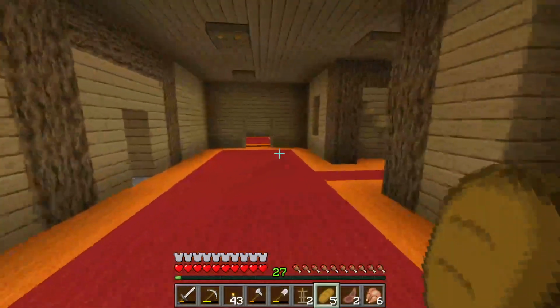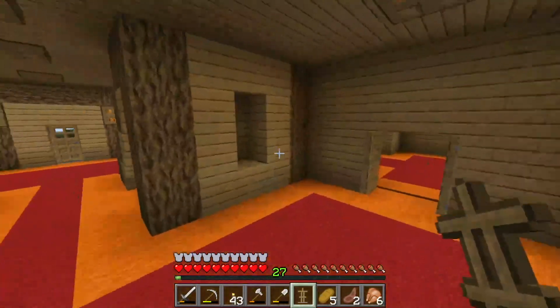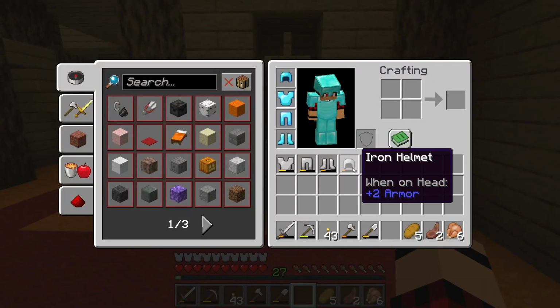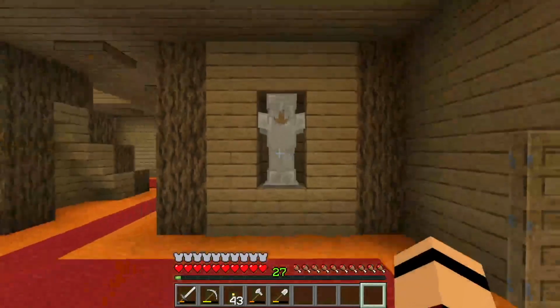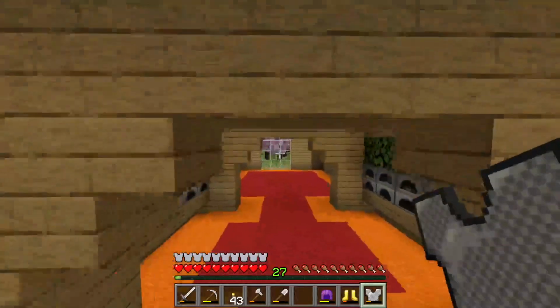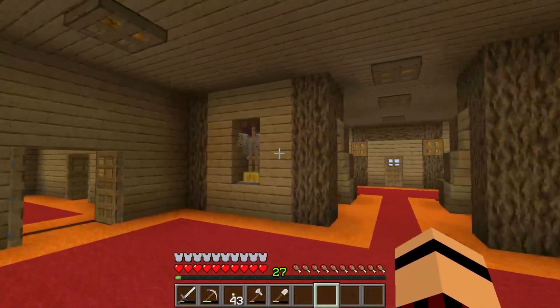So now that we've got our full set of diamond armor, I'm actually going to put an armor stand in here, and same as over here, and we're going to hang up our first set that we ever actually got on the server, so it'll be a good little piece of decoration in here, and there we go. And we'll chuck these on one of those other armor stands, because I'm not going to be wearing these anyway. Well, that looks alright. Good little addition into the house.